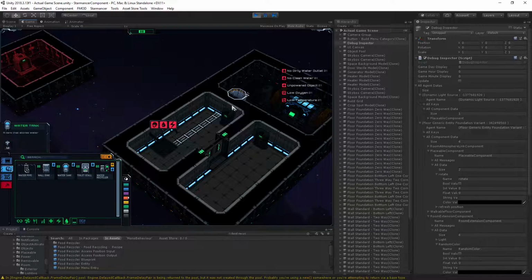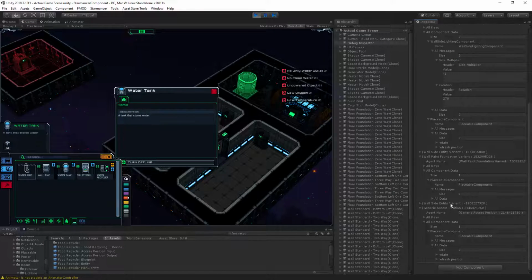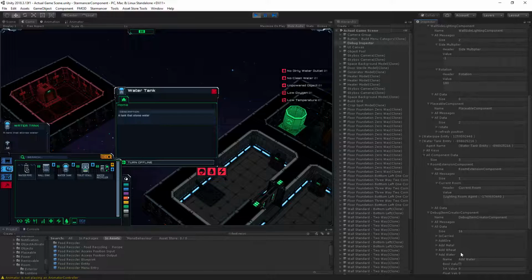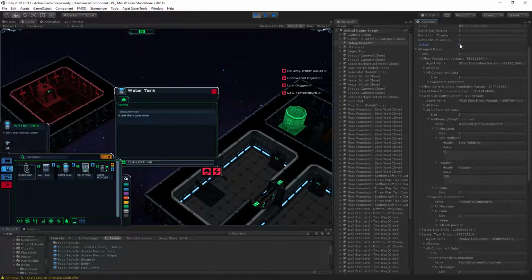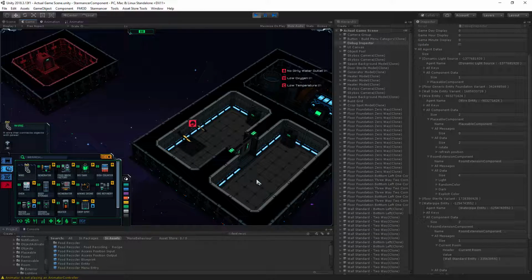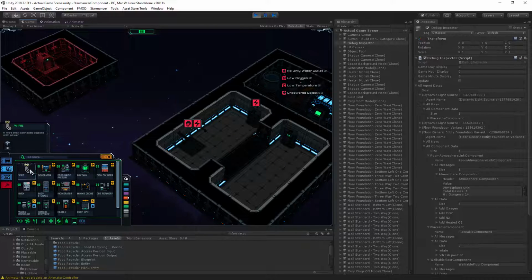But first, I'm going to spawn a water tank and just give it some water so that this guy stops complaining. If I could find it in this thing. So what I'm going to do is give this water tank some water. And then he should stop complaining. I need to connect it with power as well. Like that. And I'm going to spawn a farmer. If I could ever delete this.